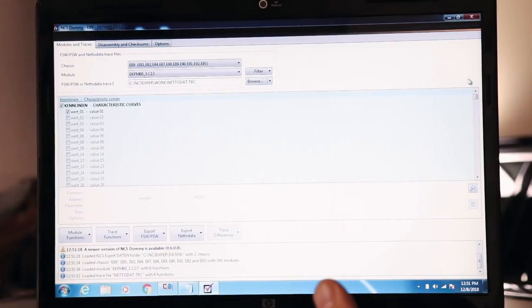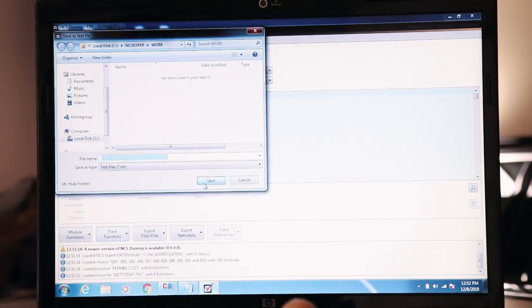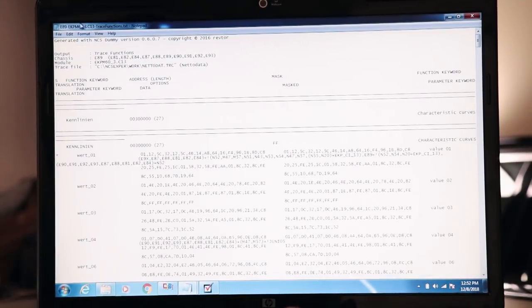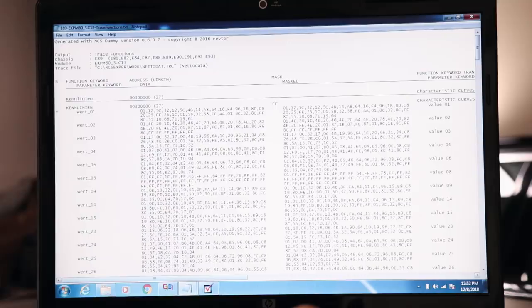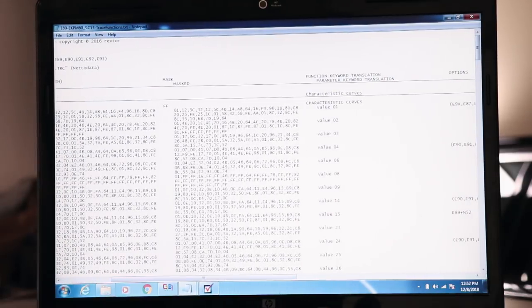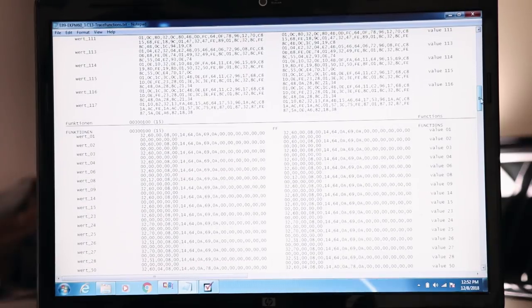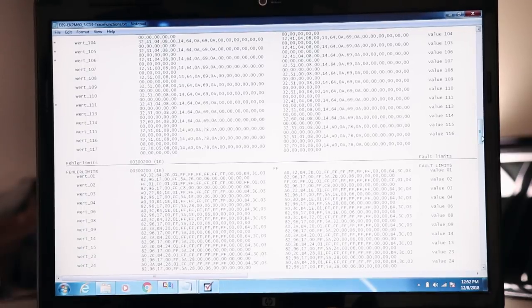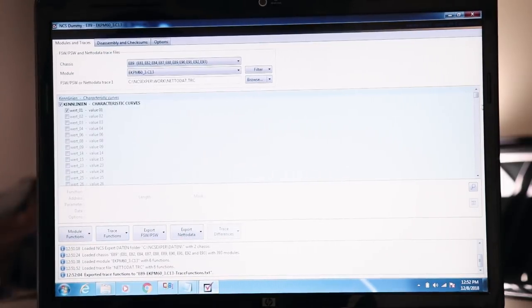Now, the flow characteristics are listed here. What I'd like to do is export this as a text file. Here, make sure your format is not set to word wrap, it'll screw things up. But it tells you, okay, this is what you got. Characteristic curves. This is all the data that's in there. And we can go down. And then we'll see functions. Fault limits is our issue. Fault limits. Right here. So let's go ahead and scroll down on this to fault limits.